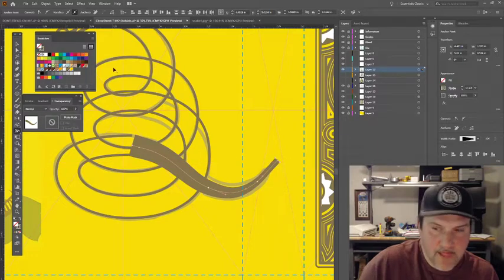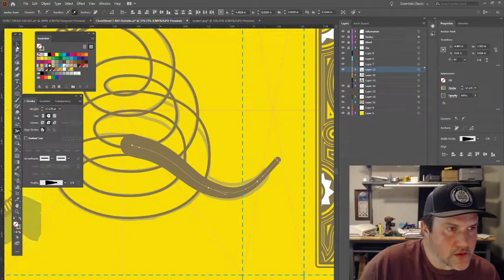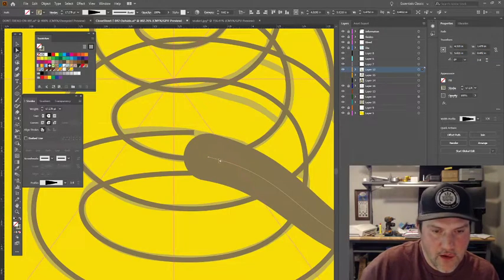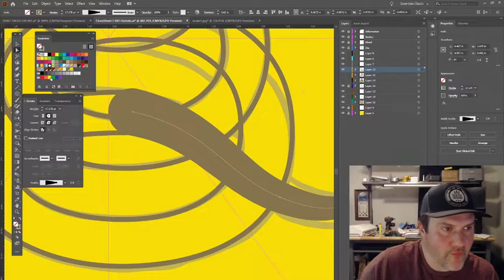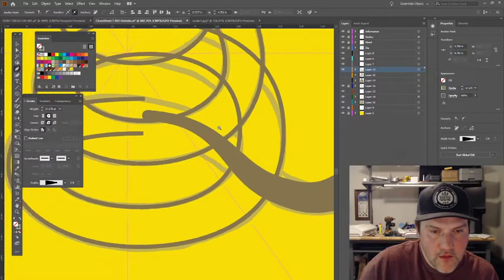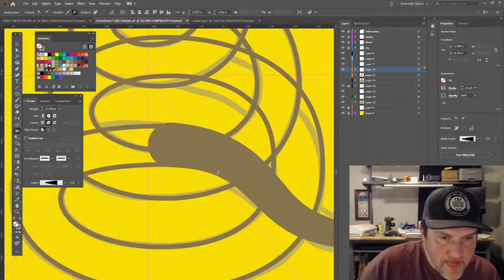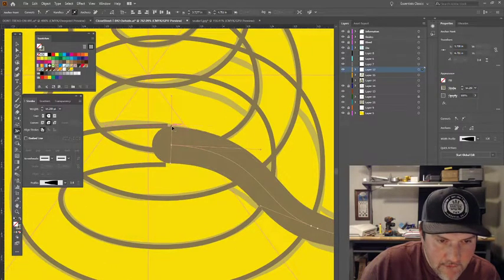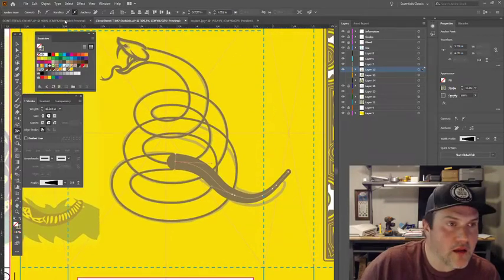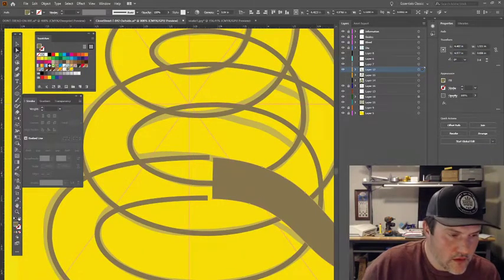Make it a little bit wider so it's a little more pronounced. Then I will make the back round end. And then I need to fix this last part here. Oops, it flipped on me. Okay, bring the bottom out, bring the top out. Feeling pretty good about that. All right, make a stroke. Come in here, delete this. Okay, good.